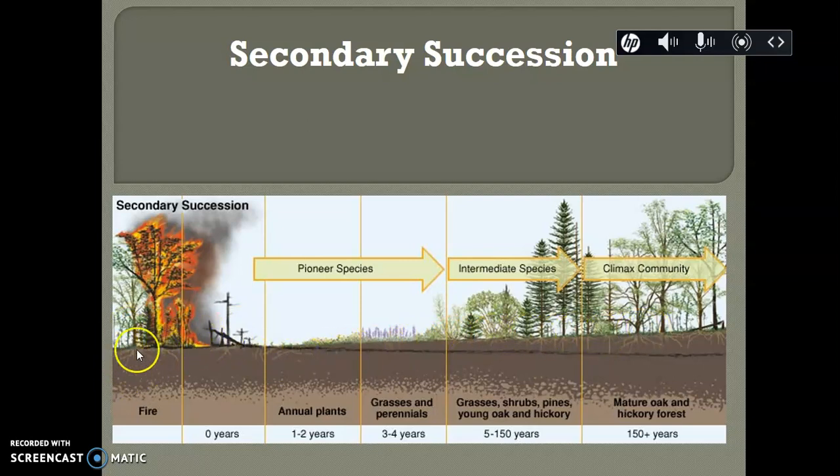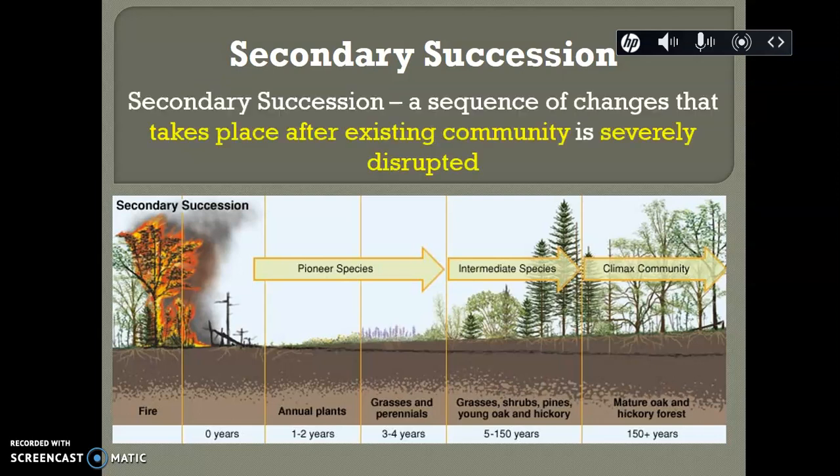As you notice here, this is soil depth. This is tall trees. There was life here at one point. So that's the big difference between primary and secondary succession. Secondary begins with soil. Remember I said that the P of primary, if you draw the little line, can look like an R. So primary begins with rock. Well, secondary, that starts with an S, begins with soil. That's a little trick that can help you. All right, let's move on.